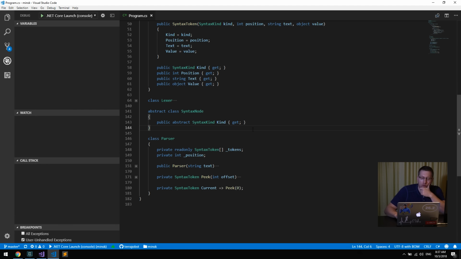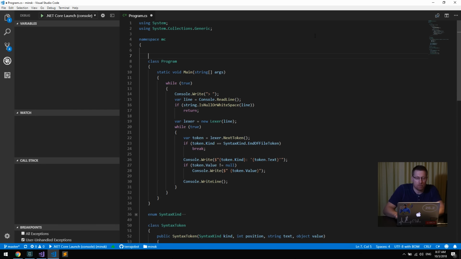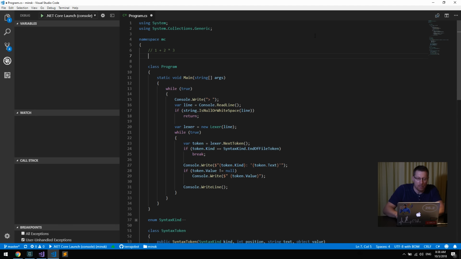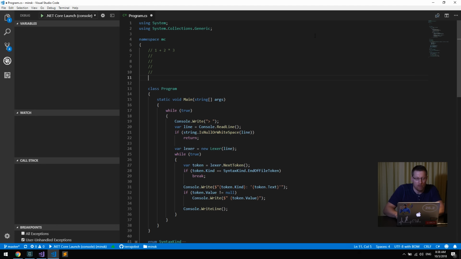And now let's think about how we want to represent the input. This is one of those areas where maybe a picture would be more useful. If you have an expression like 1 + 2 × 3, what you really want is a tree representation, which roughly looks like this.